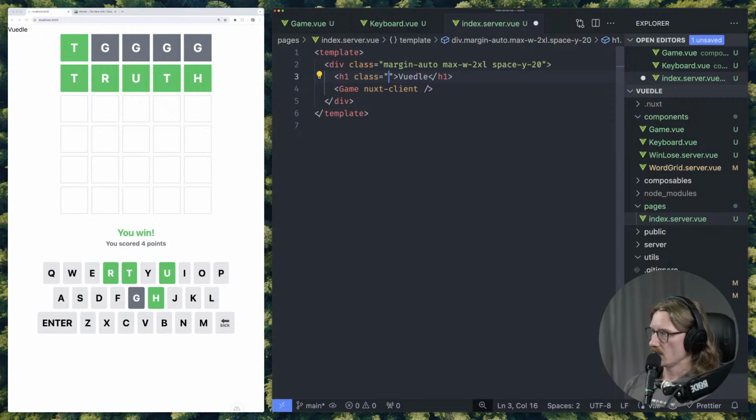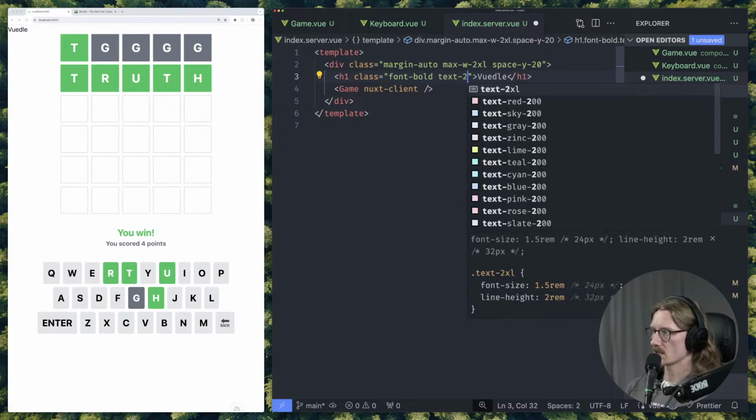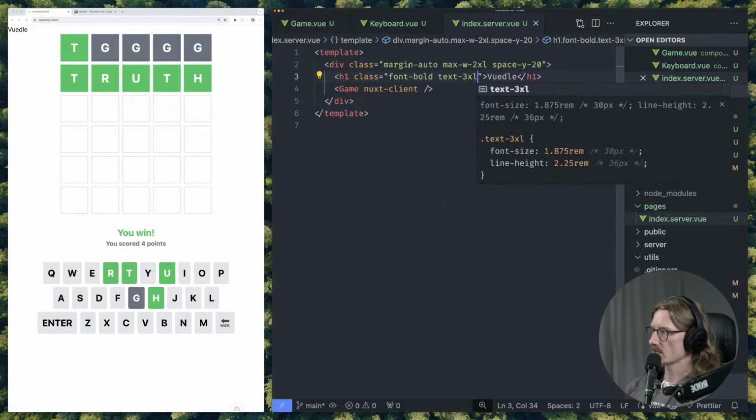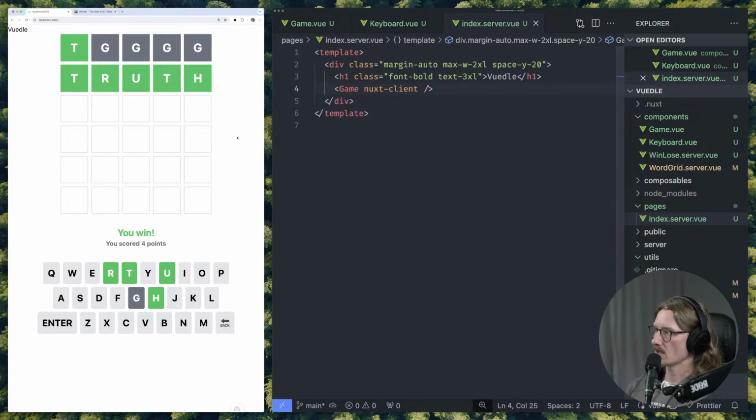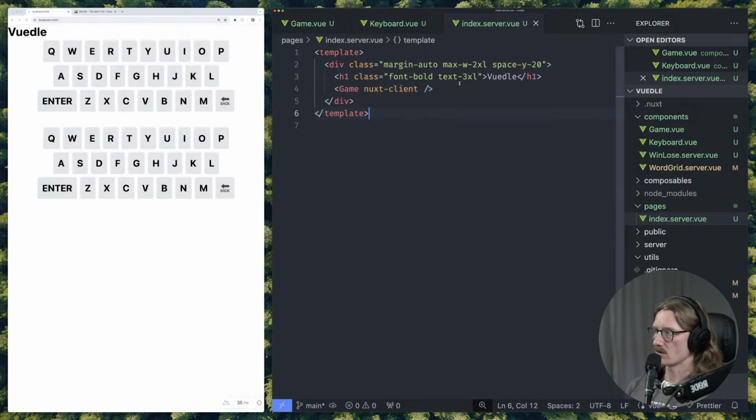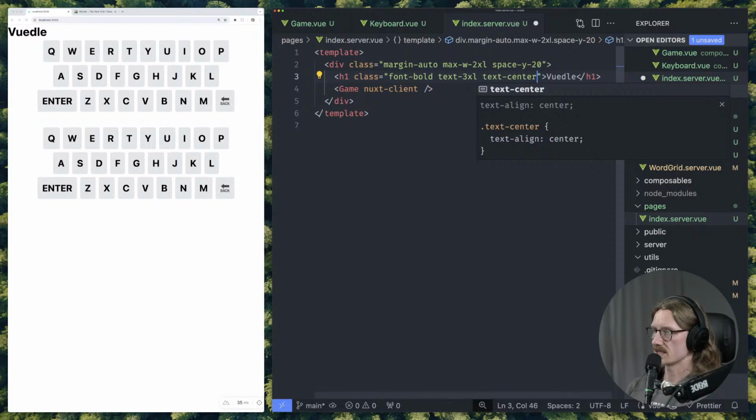I'm going to quickly make this a little nicer. How do we want to do this? Font bold, text 3XL, but because it's a server rendered page, we have to actually hard refresh the page in order to see that.